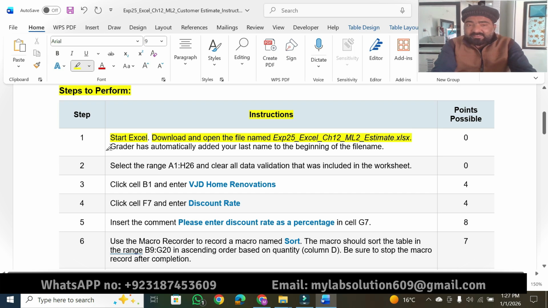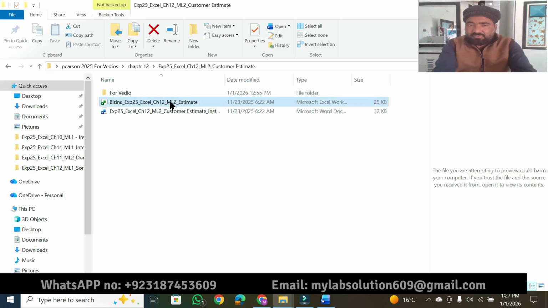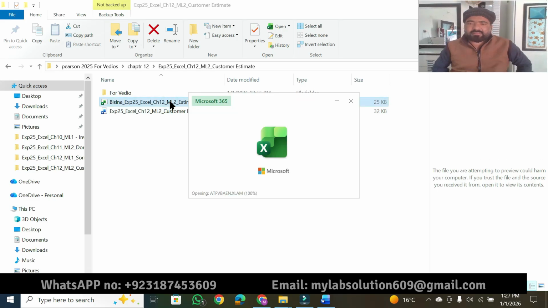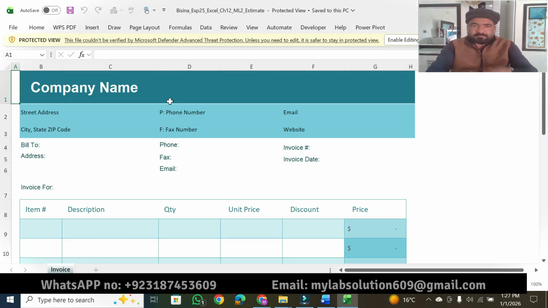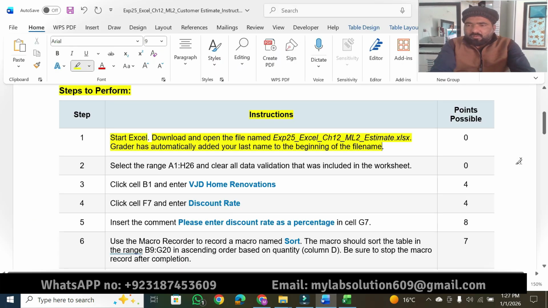Grader has automatically added your last name to the beginning of the file name. Let me first open our solution file. Click on enable editing. Now you may see our last name is written at the start of the file name. So question number 1 is done.